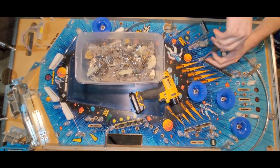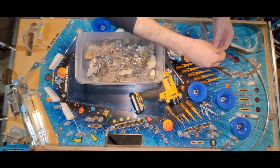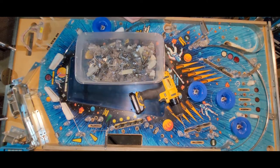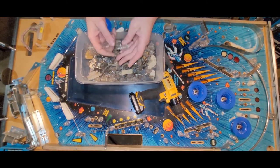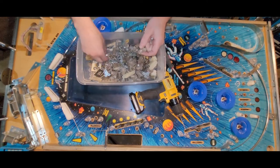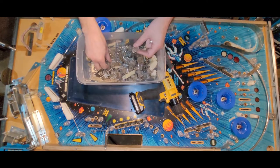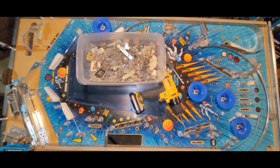I think I could probably live with this. Yeah, that shot's going to be a little bit tight. Tighter than normal, but I think that's going to be okay. I think it's the lesser of the two evils. So just want to make sure I got a good looking post here. Actually, it's not bad. This one's good. I'll give this a little wash.